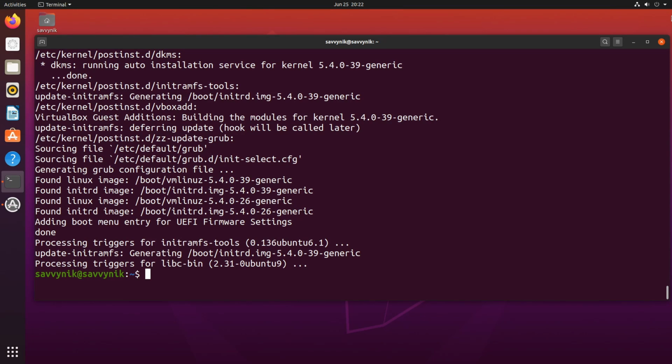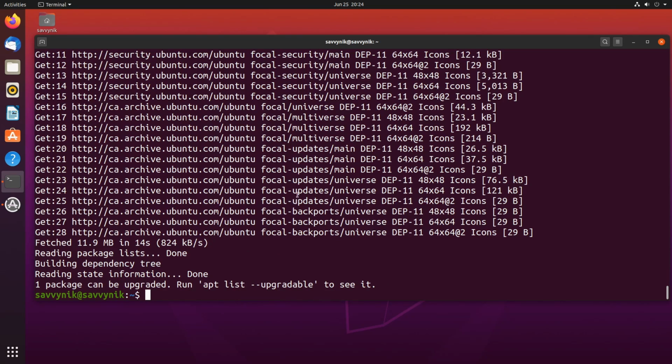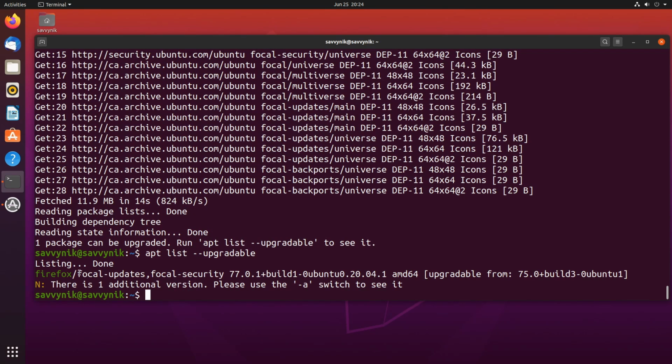All right, and once everything is finished installing and updating, and as long as everything successfully went through, you'll be welcomed back to your terminal where you can restart your computer at this point. This is usually a good practice just to make sure that all your packages, programs, and kernel updates all took hold. And what I'm going to do is do the sudo apt update once more. And now I can check how many packages are left to be upgraded. It looks like there's only one package. I wonder what that is. So if I do apt list --upgradable, I can see that Firefox still needs to be upgraded. So that's the one that we put on hold.